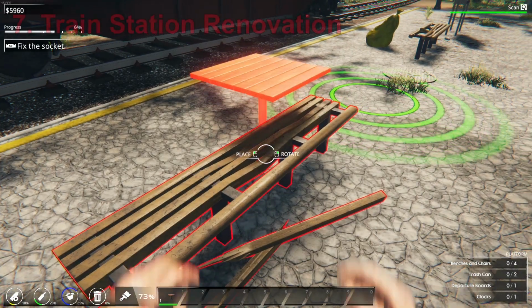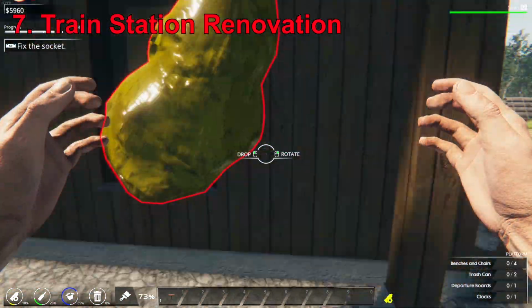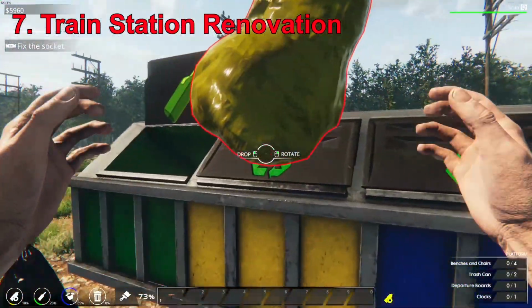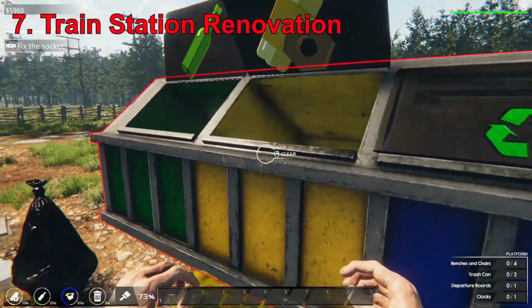Train Station Renovation is a truly unfortunate game for this bundle. The game has you taking control of a renovation company to clean up and repair train stations. It's one of those games that has you doing a lot of busywork and different tasks. It's very similar to Viscera Cleanup Detail.